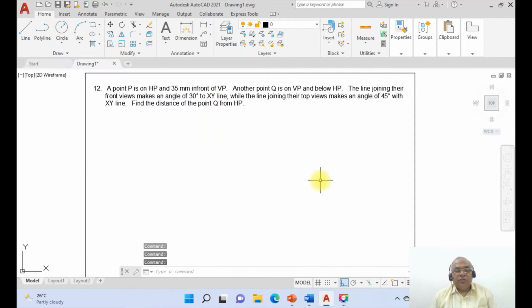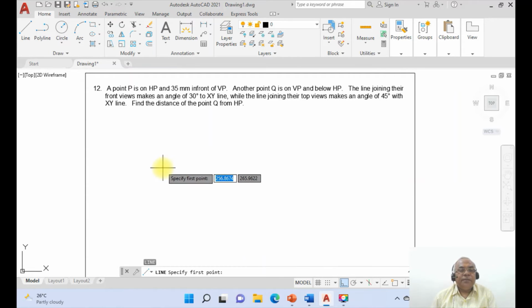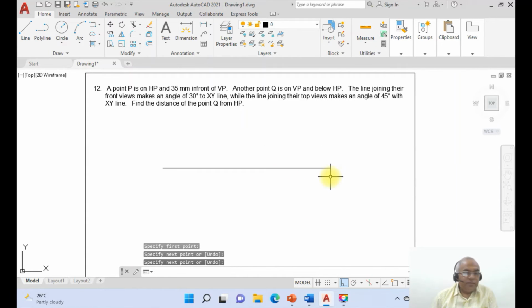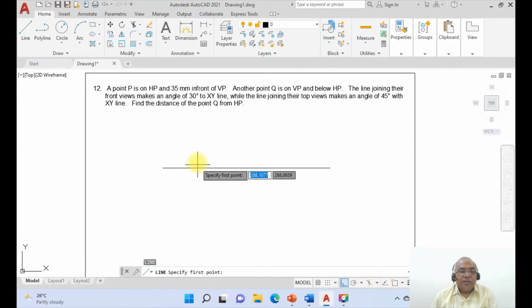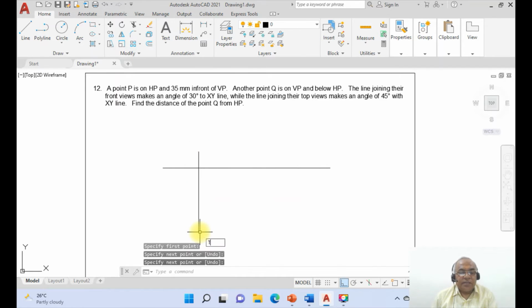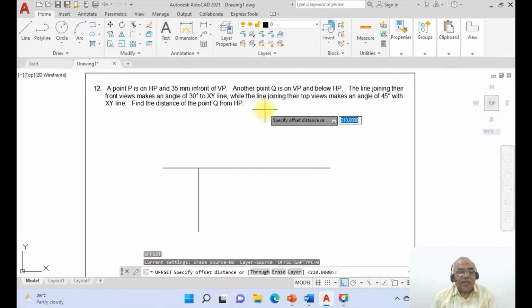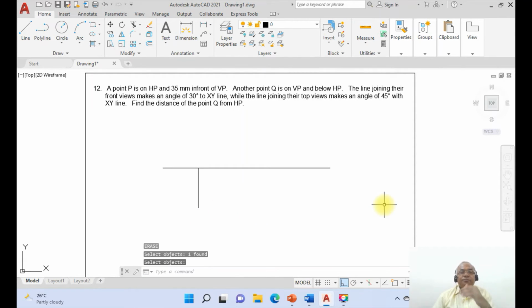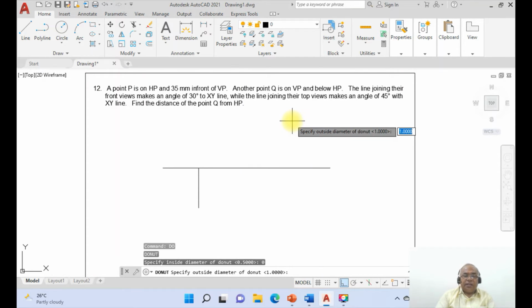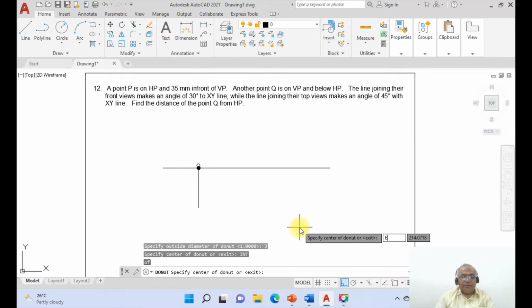Now close this, then go to line, on layer 0, considering any line of any length, and I want to draw this vertical line. Just draw one simple vertical line of any distance and go to trim, cutting it and removing that. Then go to offset, take the distance as 35, take this and then trim it. So you got this. Then erase this line. Take the intersection point of this and the end point of this.